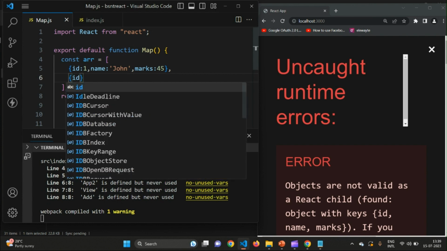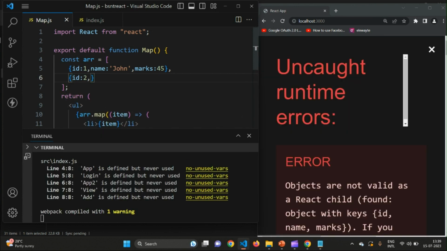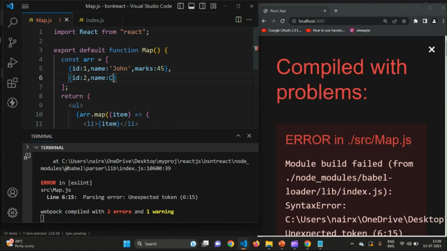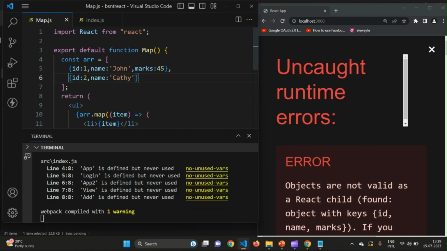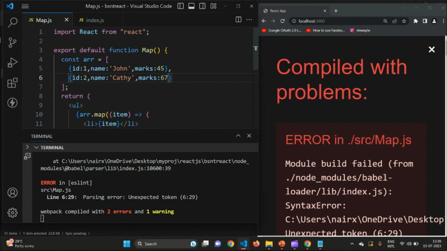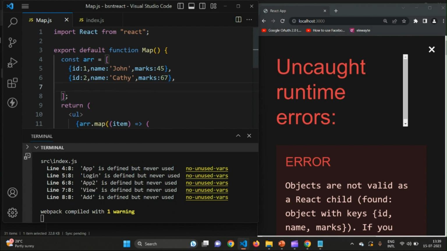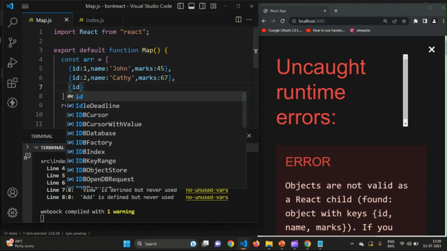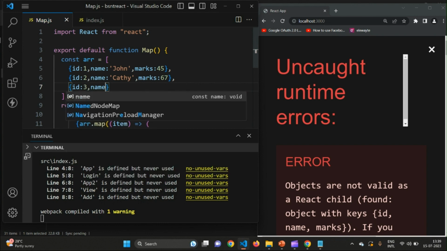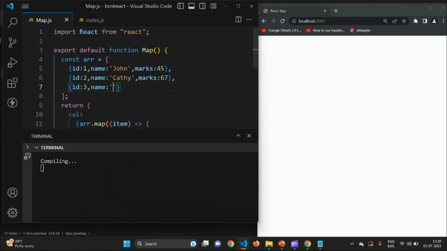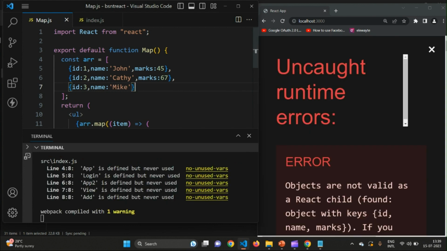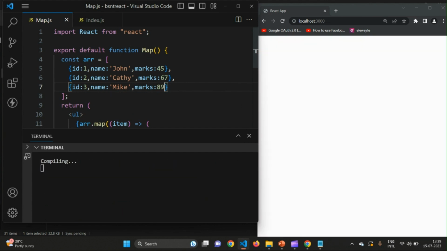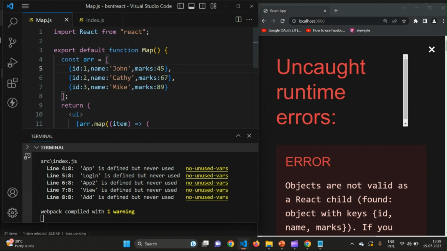I can give the curly brackets, id 2, name, marks, let's say 67, and then create another item, id 3, name colon Mike, and marks 89. So now this is also an array, but it has objects in it.